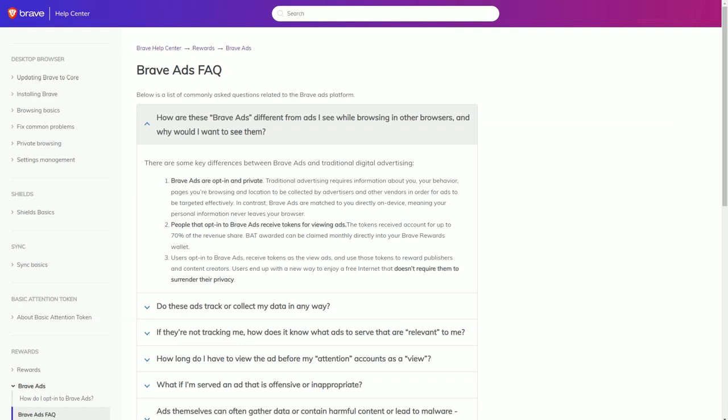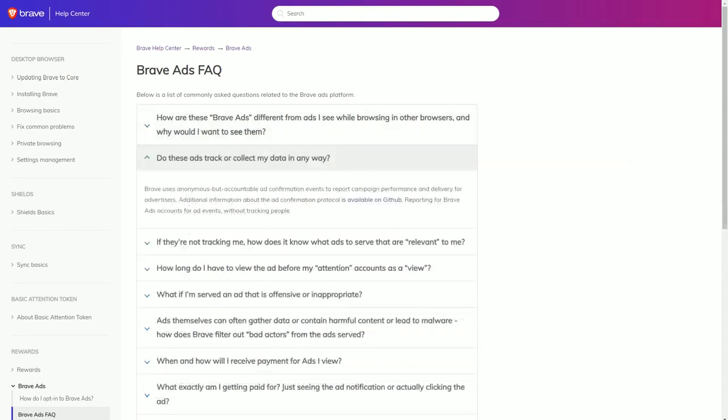Now that's the biggest deal right there, that you're able to watch advertising optionally if you want to earn Basic Attention Token, and it doesn't sacrifice your privacy. That's a big deal, because people are like, well, I can just watch ads in any browser. You may not get paid for them, or you may not get rewarded for them, but that's the thing.